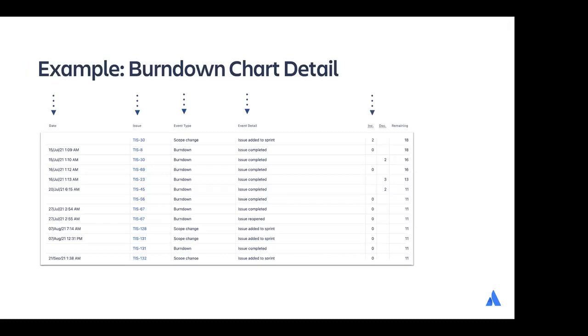And then the increase value or the decrease value. Increase means a story with a certain number of story points was added to the sprint. That would be an increase. And if there was a burn down, that would be a decrease, and hence a running total of the remaining story points for that sprint.